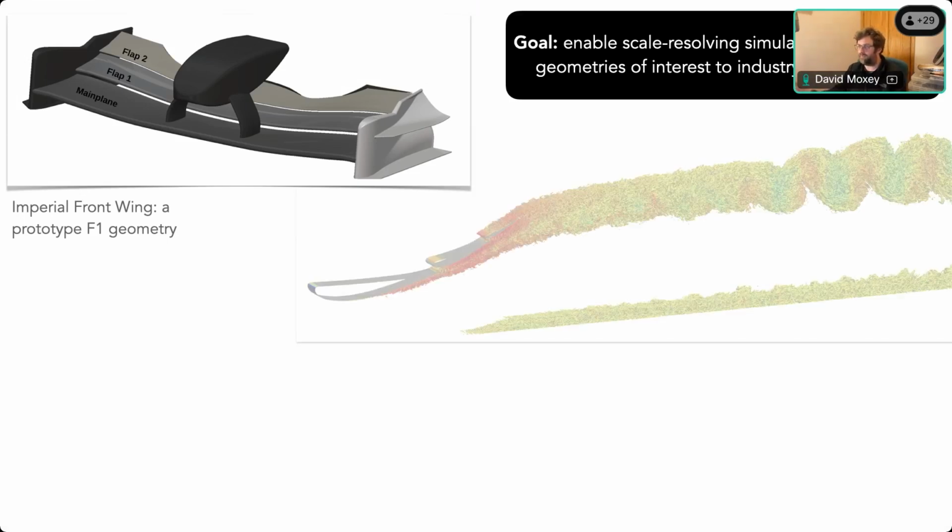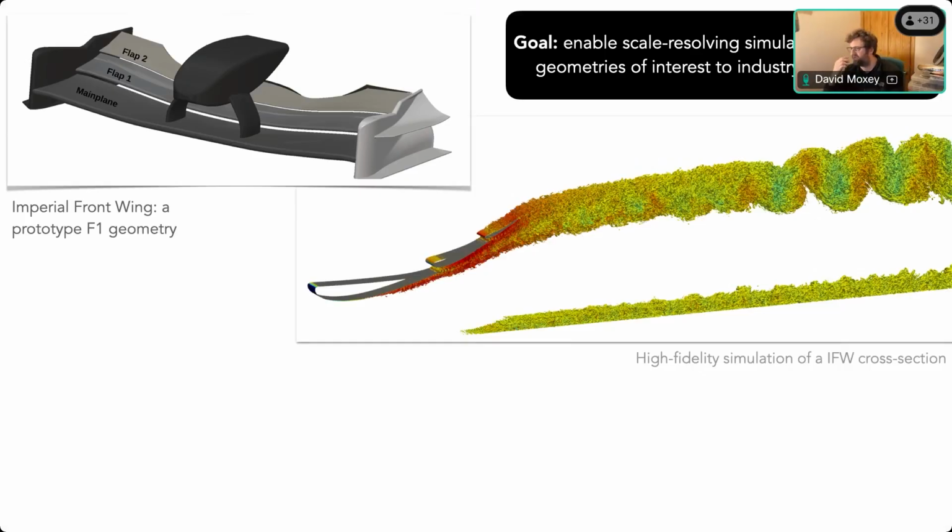To give you an idea of some of the things that we do at the moment with the code, this is some recent work from a former PhD student, James Slaughter at Imperial, where we were looking at essentially taking a slice through this front wing section, so you can see the free element and the multi-element downfall, and then looking very closely with a rolling road about what happens to the ground effect, particularly with this configuration, and in very fine detail, looking at separation, looking at the flow structures that are generated, what happens in the wake, and so forth.